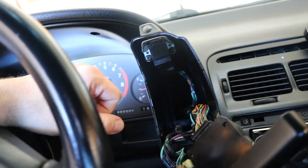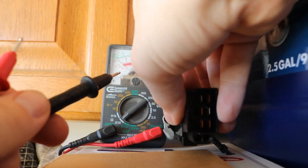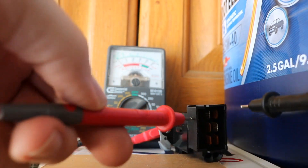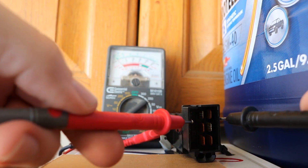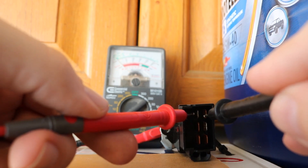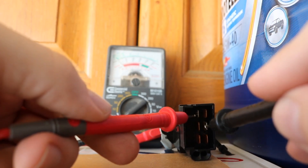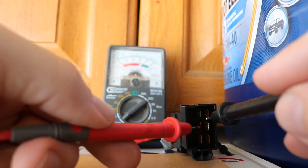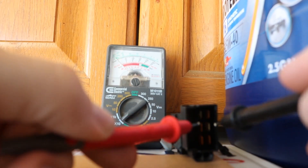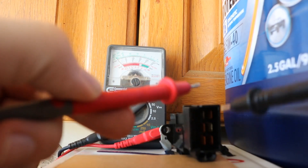We're going to take the actual switch and turn it on — that's how it would be if the emergency lights were working in the car. Then we take the probes and touch all the teeth here, and you can see the gauge in the back when there's continuity. Touching this one, touching that one — nothing there. We'll test each single pin and see which ones we don't have continuity with, since I'm not sure exactly how this is all wired up.